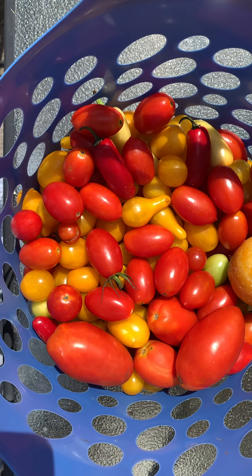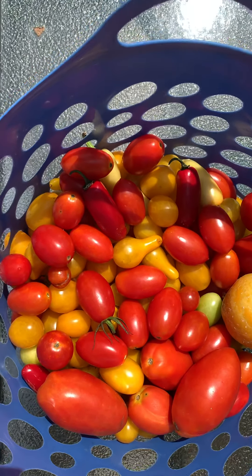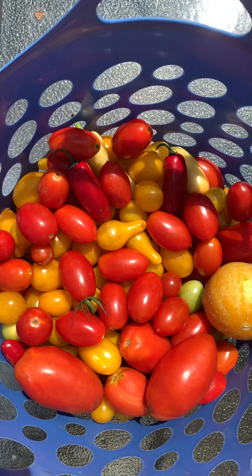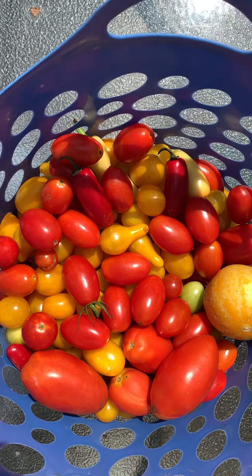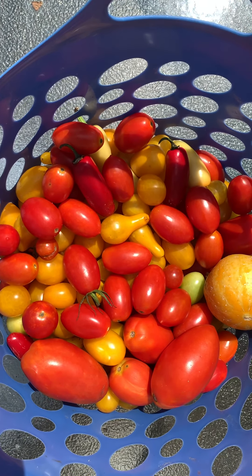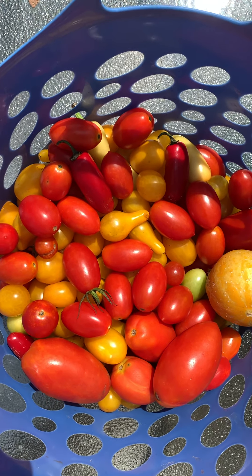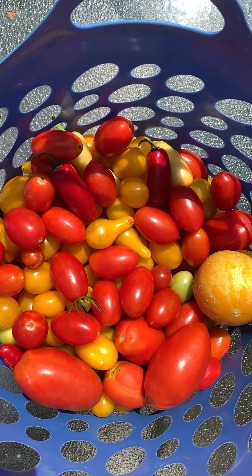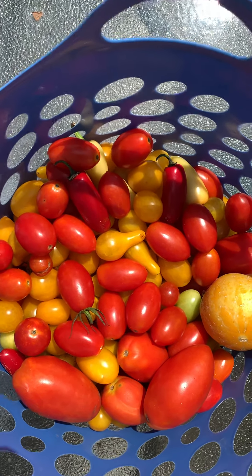The cucumbers are pretty much dried up. The only thing that is still thriving is my watermelons — they are looking great. I'll bring you guys an update on how the watermelons are looking. I have several different kinds out there: strawberry, moon gold, and others. I'm looking forward to the watermelon harvest as well as my green bean harvest.